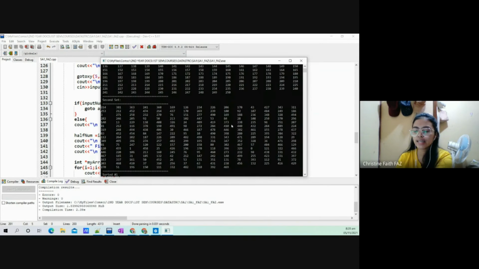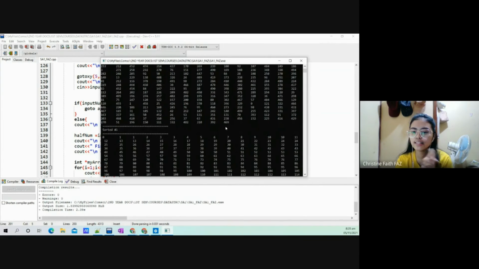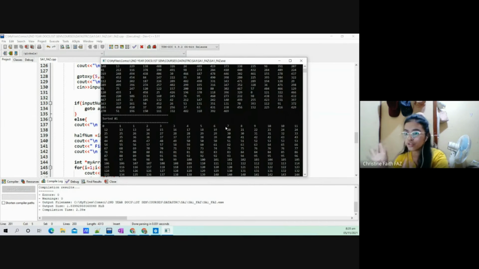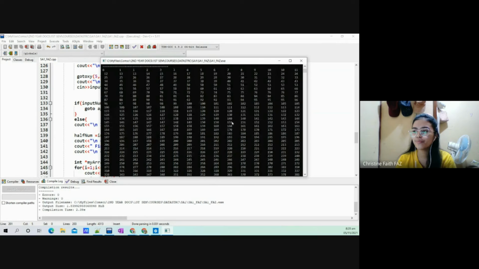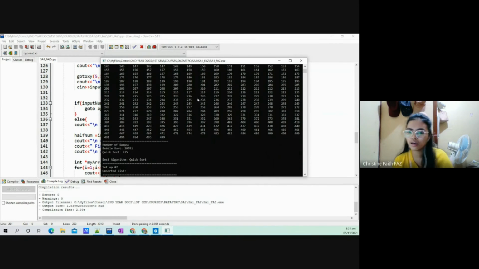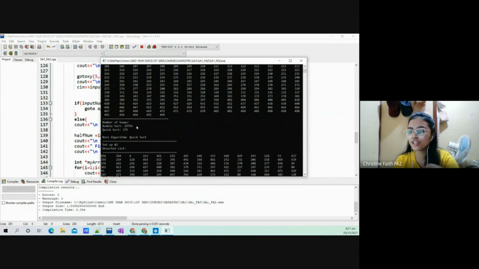The second set is random numbers, which we don't know what numbers are. And then for the sorted one, by using bubble sort for displaying the whole sorted output, we can see that there are a lot of numbers that have the same value because they come from the random numbers. So this is the number of swaps.